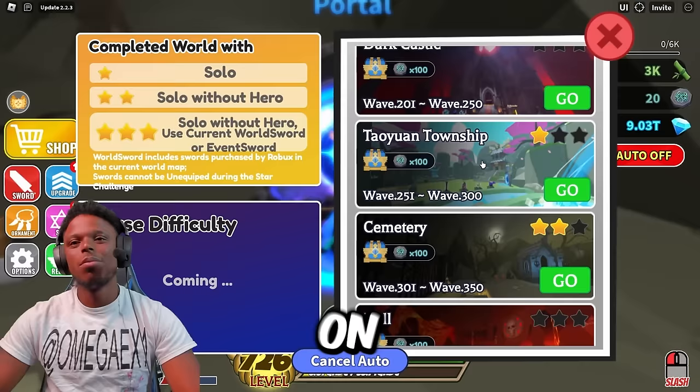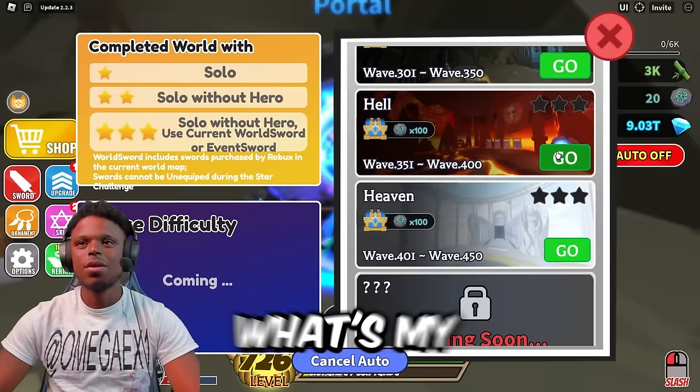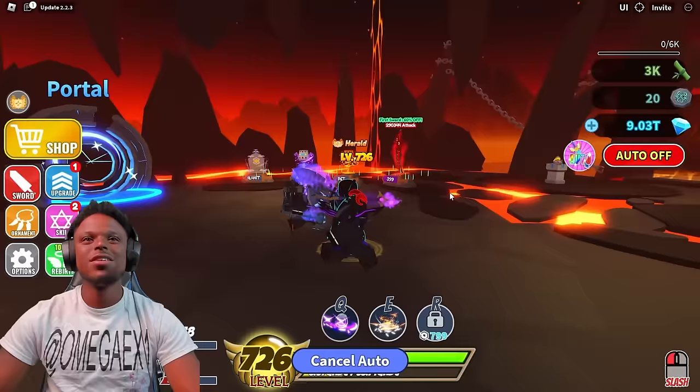But on the bright side, we only have two more stages left to get all the Eternity Blades from, which means my next place to go to is Hell. Yeah, Hell. This place is pure evil. I'm hoping my luck rubs off onto this next stage.